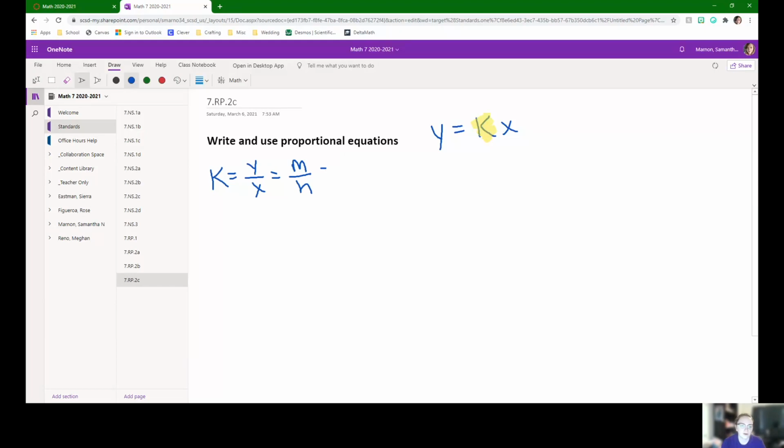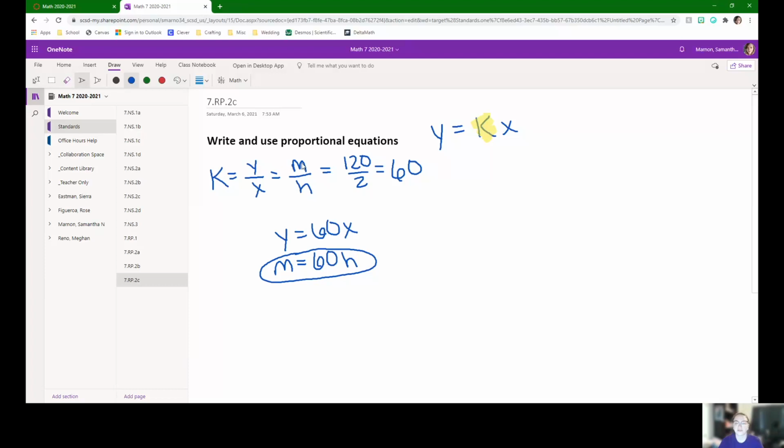So if they told me that the car went 120 miles in 2 hours, 120 divided by 2, my k value, my constant of proportionality, my unit rate is 60 miles per hour. So normally we would write the equation y equals 60x, but because instead of a y, I want to use m for miles, 60 stays the same, and instead of x, we're going to use h for hours. So that is the easiest way when they're giving you different variables other than y and x. Set up to find your k with y and x, and then figure out what variables you want where.